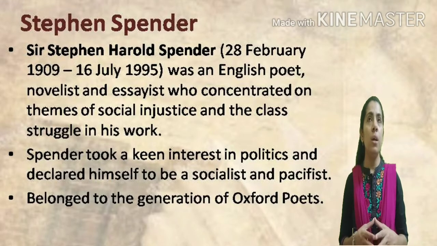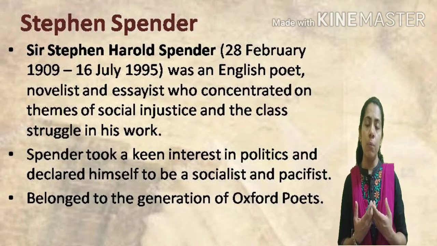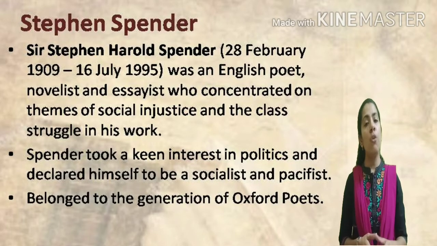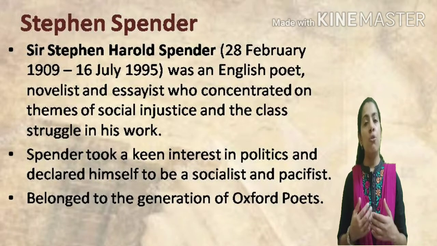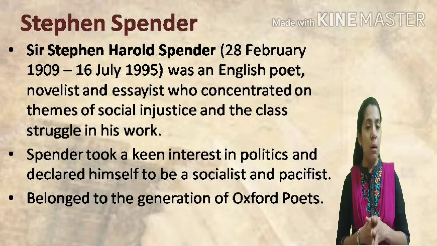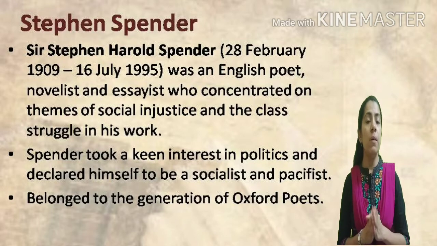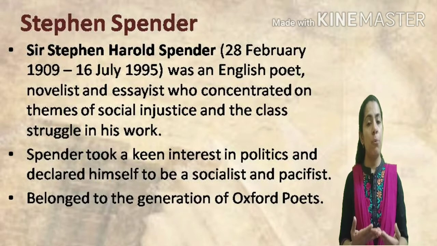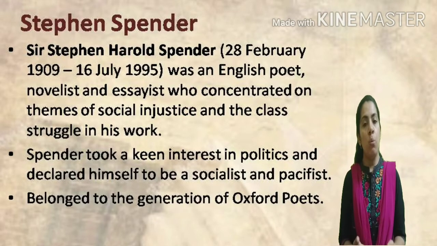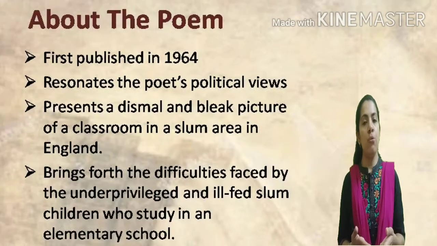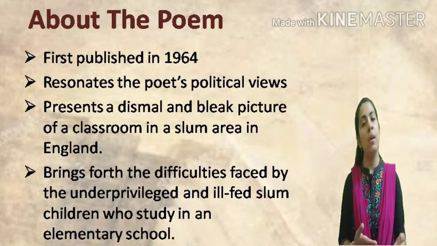And one more thing about him, he was associated with a particular school of poetry that is called Oxford poets. Now, Oxford poets, they were of the ideology or the belief that a poet or an author should be aware about the political surroundings. He should be keenly interested in the contemporary political scenario, and he should voice the problems in his literary work so that the solutions can be found regarding those political issues, and the same you can witness in his literature.